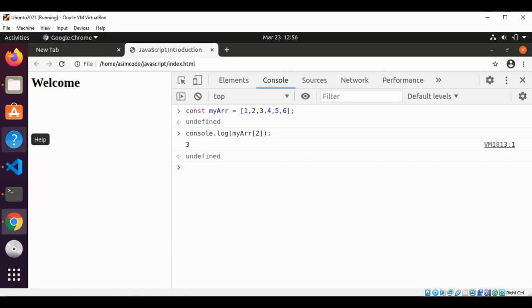Let's try to add one more element to our array by using myArr.push and pass in 7. And now we are going to print the element 7. It will be at index 6 of myArr.